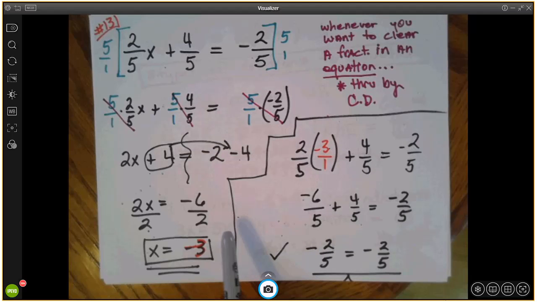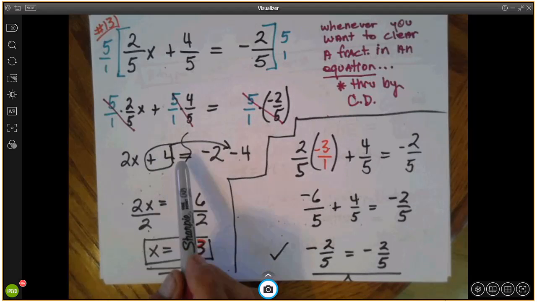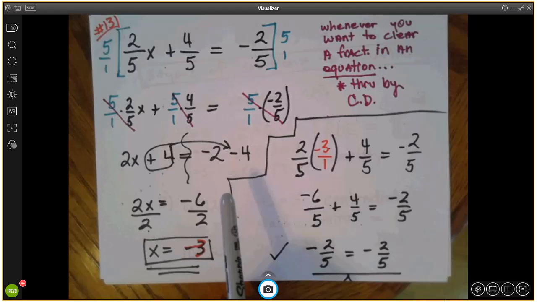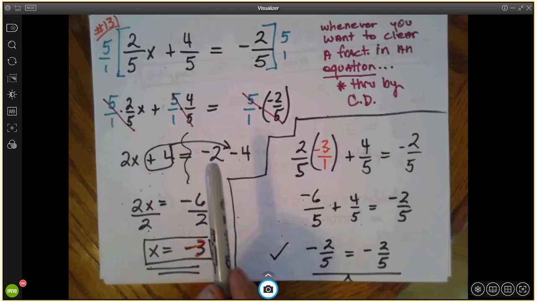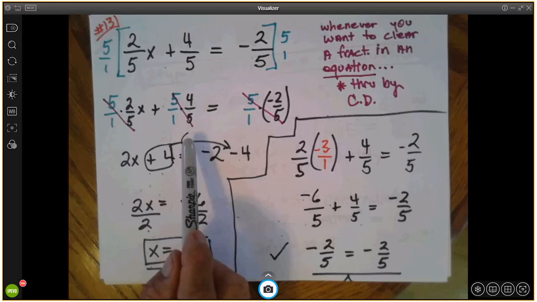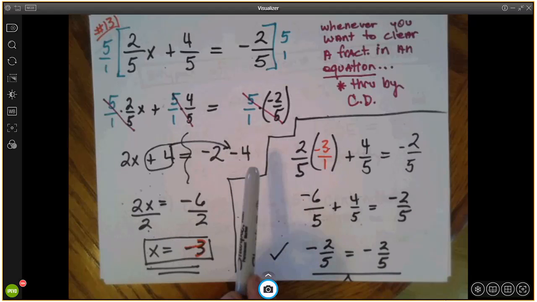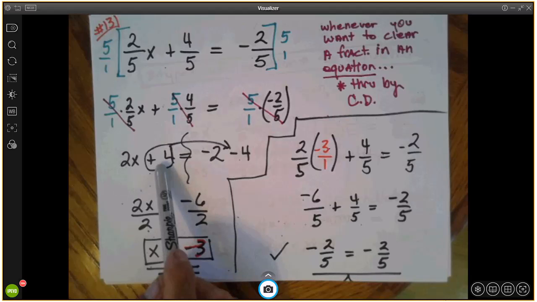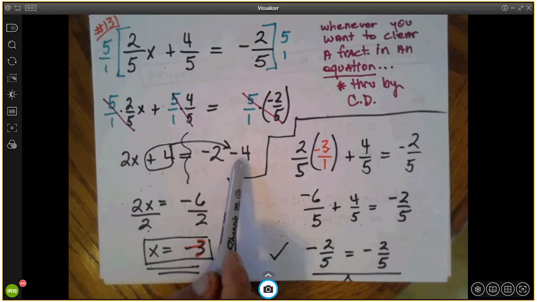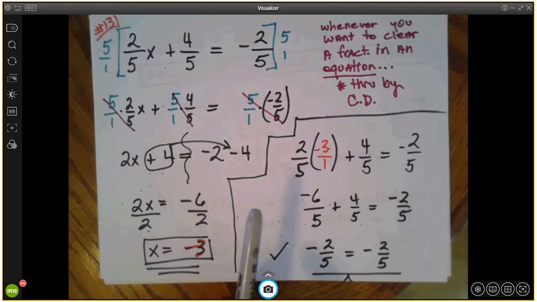And then that gives us 2x plus 4 is equal to negative 2. Now I want to get the x by itself, so I got to move the 4 across the river. That little wavy line's the river. And that gives you a negative 4. Or you could say, I want to get rid of positive 4, so I'm going to subtract 4 on the left, and I'm going to subtract 4 on the right. However you want to do it, I don't care. And that gives us 2x is equal to negative 6. Divide both sides by 2, and you get x is equal to negative 3.